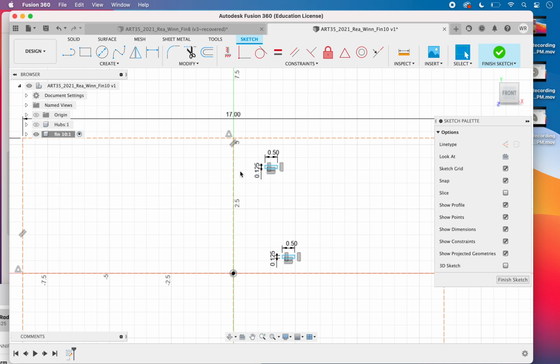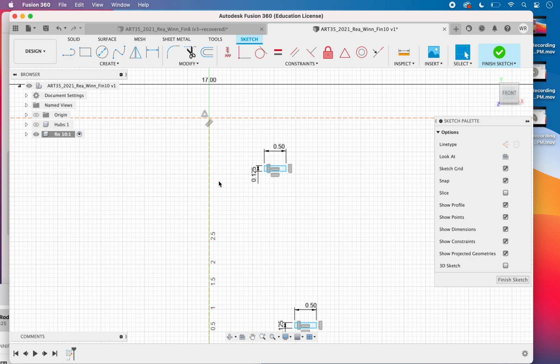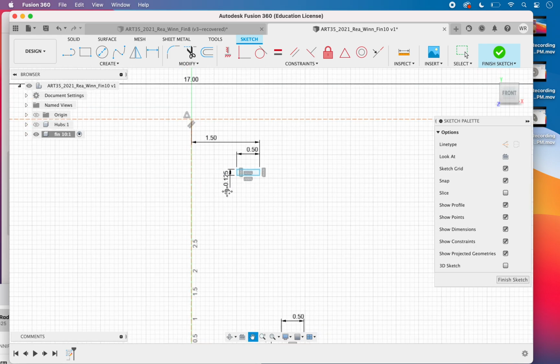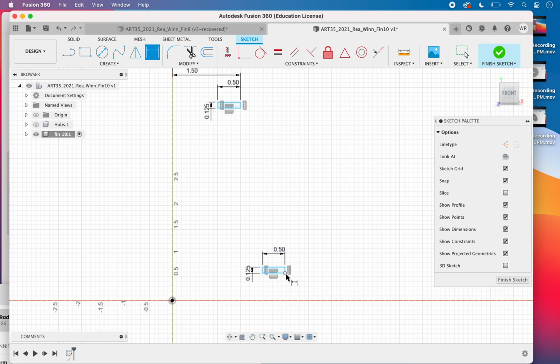All right, so we want to put them at a certain distance from the center radius. So the top notch, we know we want the base of it to be, and that's this edge here, we want that base to be 3 inches from there. So I am going to use D on the keyboard, I'm going to click that back end of the notch, click, I'm pulling over and I'm clicking this construction line and then I'm pulling up. And that distance, we want to be 3 divided in half, remember, because it's a radius, not a diameter. So 3 divided in half is 1.5. All right, so now that notch is placed, the bottom of that notch is placed very precisely in relation to our center axis. And we'll come down here and we'll do the same thing down here.